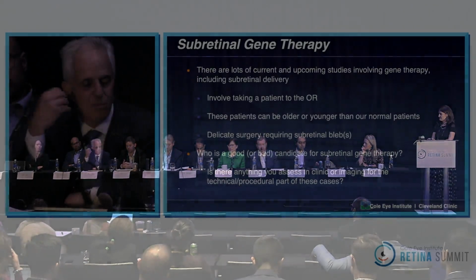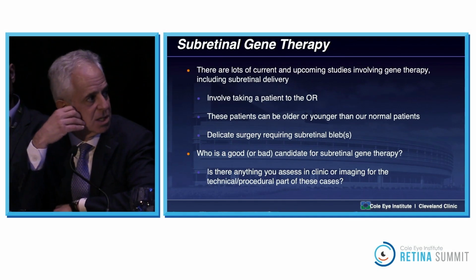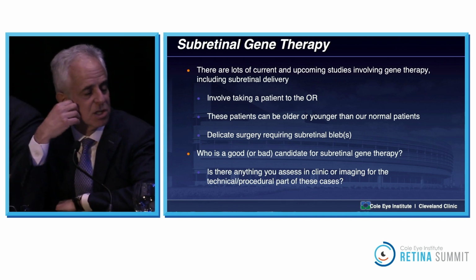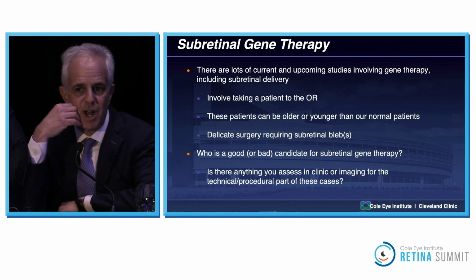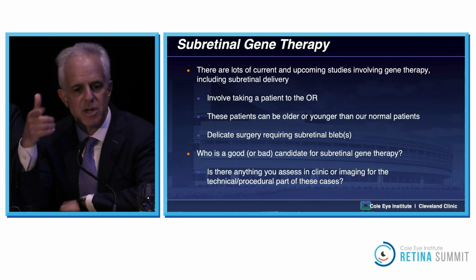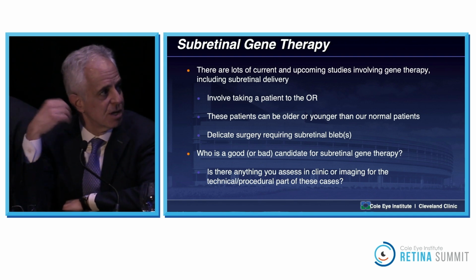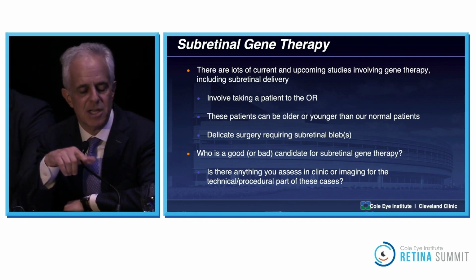Well, there's one obvious consideration: when you do subretinal injections, whether it be cell therapy protocols or gene therapy protocols, you want to have a PVD. So you want to make sure you induce the PVD. And obviously, if you're doing IRD work and they're younger patients, that's going to be more challenging. A lot of us will use triamcinolone in these eyes. I did cell therapy subretinal injections, for example, in Stargardt's patients, who are younger. The younger they are, the more the hyaloid is going to be a challenge, but that's a big consideration. And with the AMD trials for gene therapy, of course, they're selecting pseudophakic eyes because the vitrectomy is going to cause cataract, so that eliminates that factor.